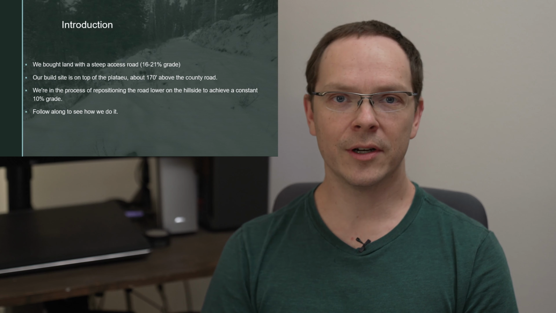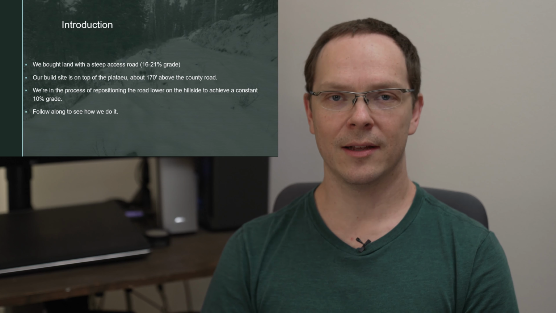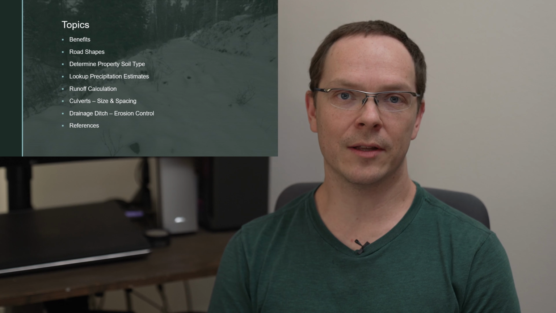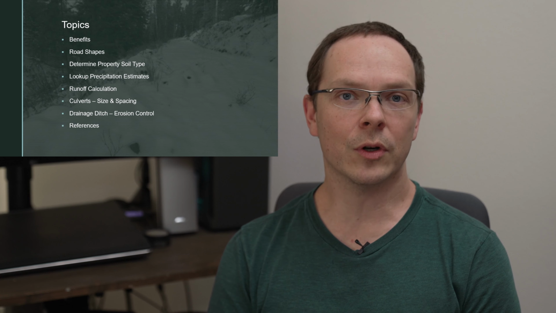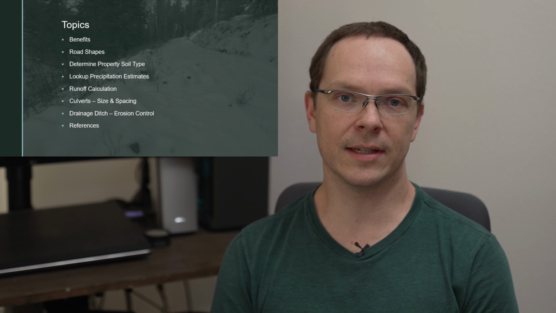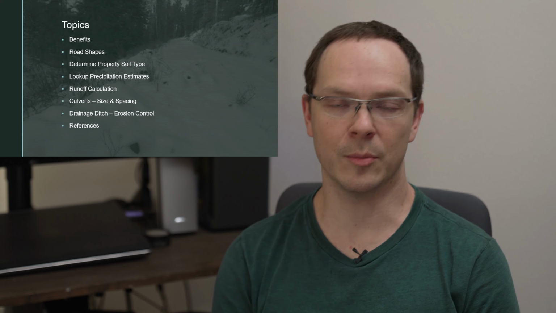So you can follow along and see how we build our driveway. In this part, let's see how we design it. The topics I wanted to cover are the benefits of sitting down and doing the design on your road, what your road should be shaped like, then how to find your soils, your local rain, and how much runoff you have. Then we can find out how big your culverts need to be and how far apart they are, and then how to set up your drainage ditch so that we don't end up with any erosion. And I'll give you references to all of this in the description.